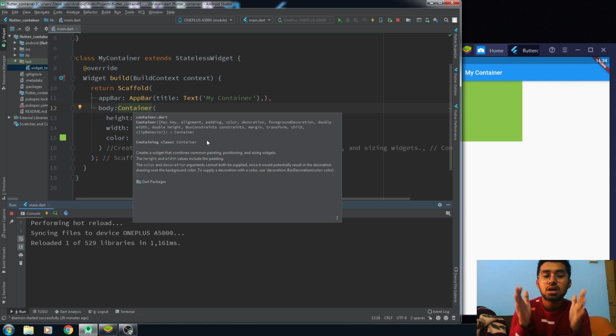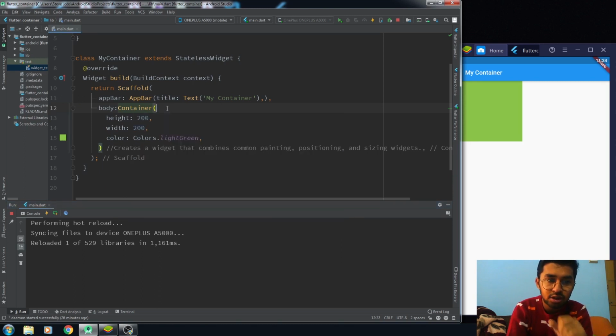Alright, the alignment and padding properties won't show any effect if you just write them now, because these kinds of properties need a child widget to work on. Even margin as well and other properties too.